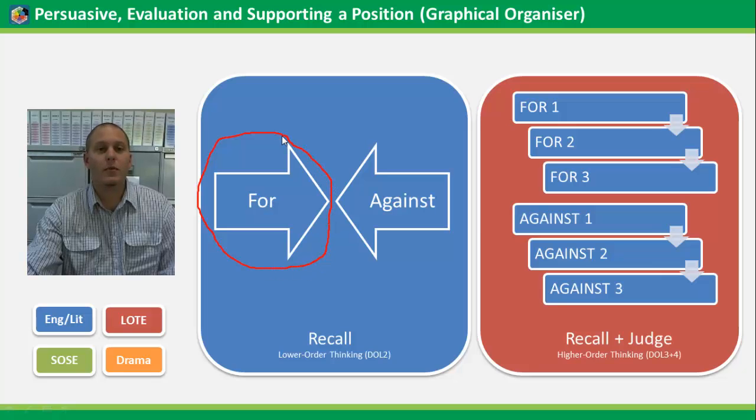The idea, and I'll just grab my pointer here, is to put together all of your for statements, all the ones that might be your driving forces, your main arguments, the main points you want to get across, and on the other side all of your against. I like using arrows because it puts the emotion behind each of the sides as well. It also shows that these ideas are meant to be conflicting. Students can list below each of them different examples and data as they go along.